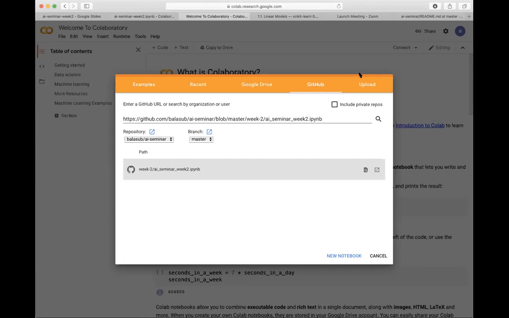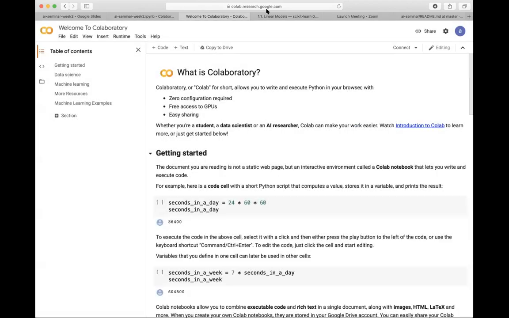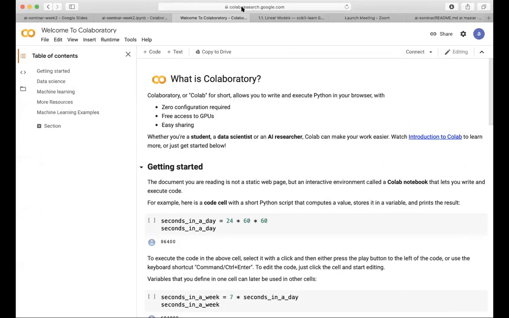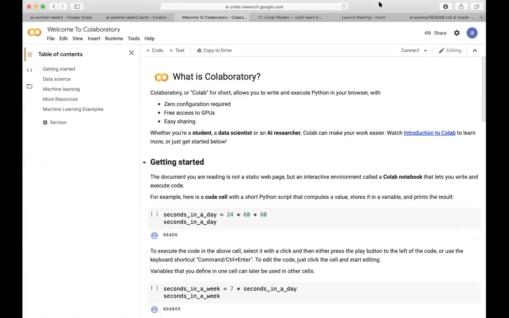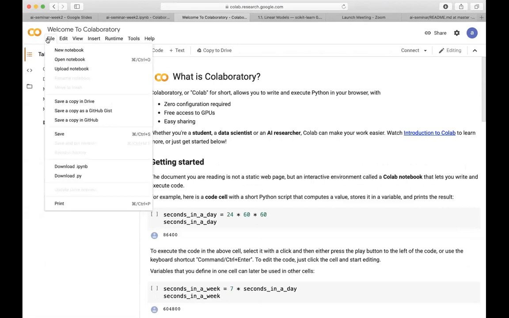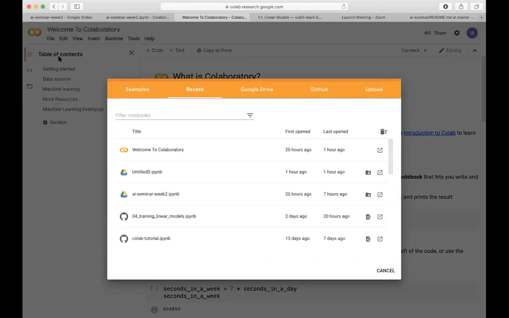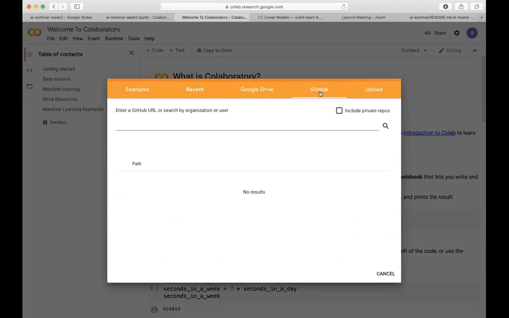Okay, nice. So as we mentioned in the last class, there is a facility called collab.research.google.com. It's basically a facility wherein you can run Jupyter notebooks. I'm just going to show how one can use this. When we go to this link, you may have to log in to access it, but once you log in, there is an option to open a notebook. And when you open a notebook, you can point, say, to a GitHub URL.